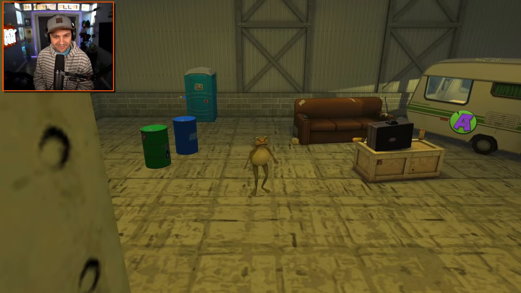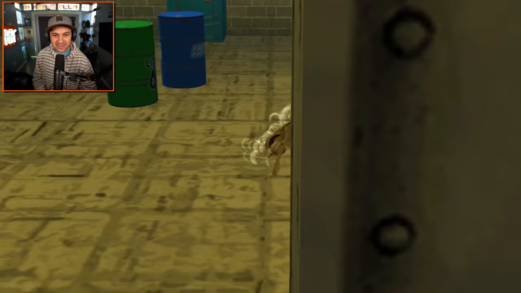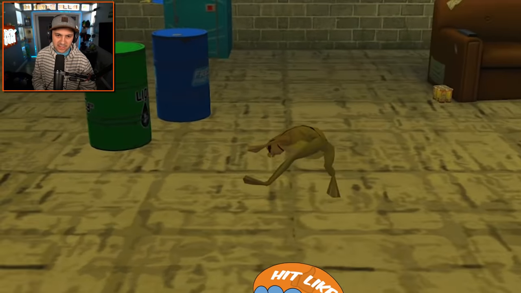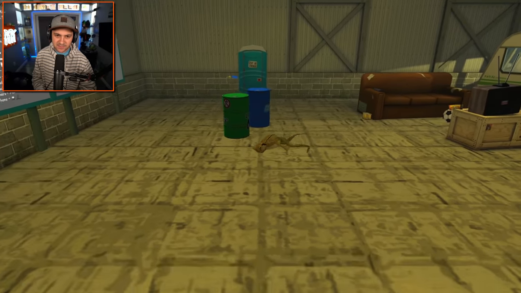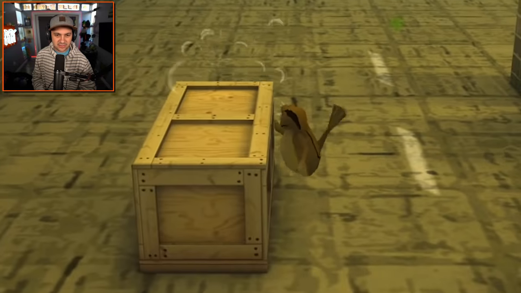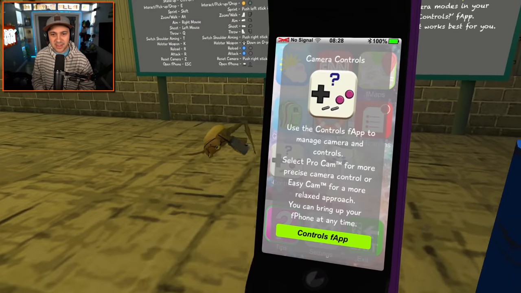Very high tech. All right, so here we are. The amazing frog, and look at how amazing I am. All right, how do I get up? Get up, please? Frog? Frog? Frog? I mean, I guess this is one way to move around, right? There are controls over here. Please tell me how to play this game.